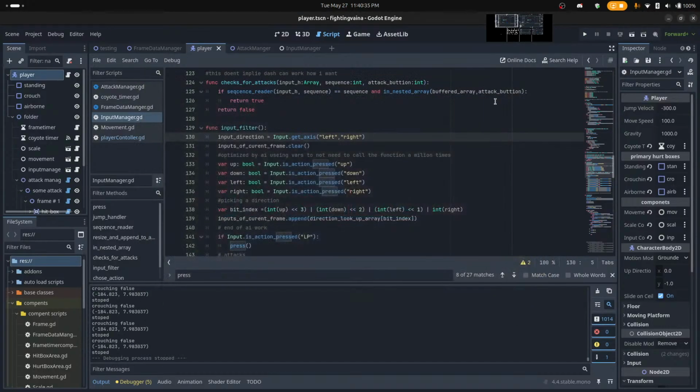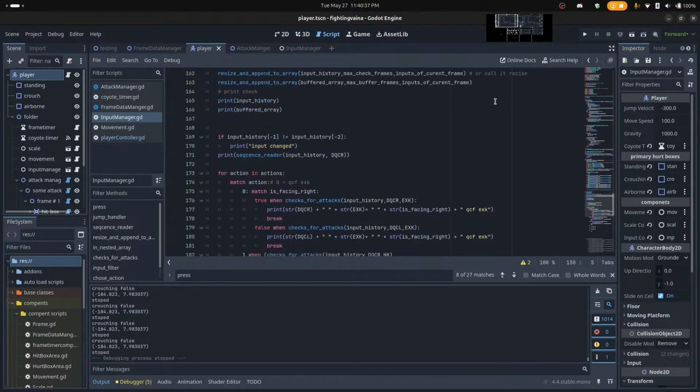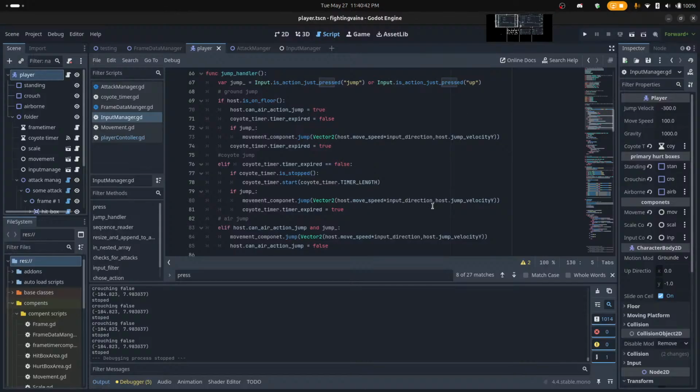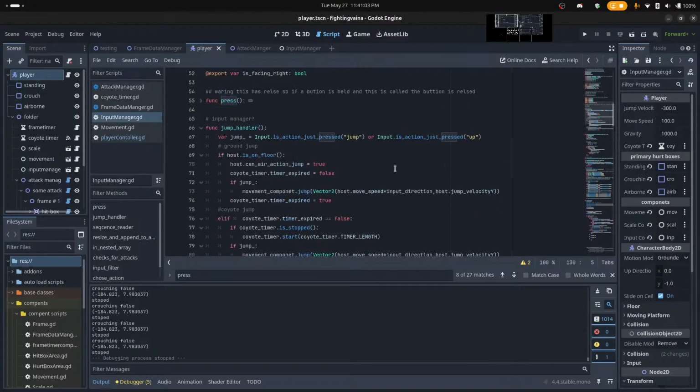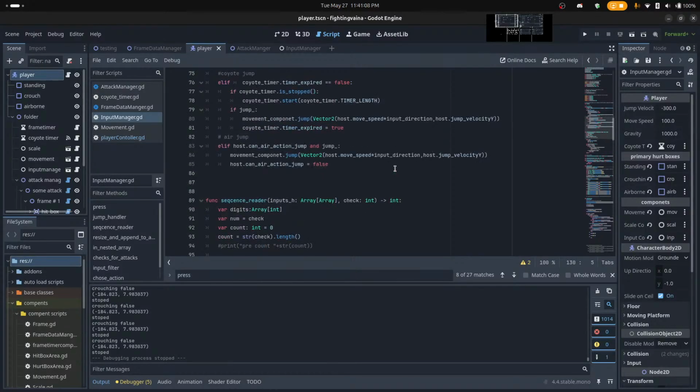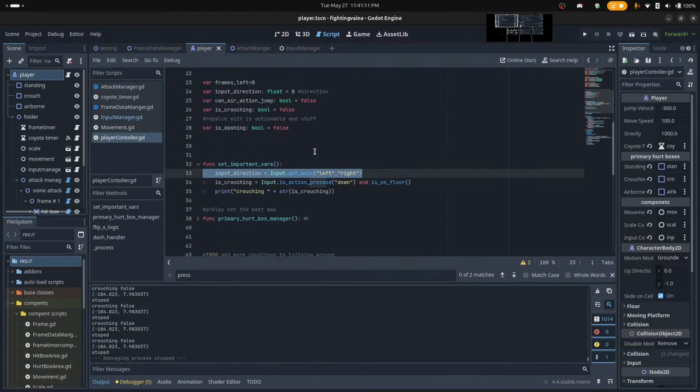That's not working. Why? Because the host is calling it, not the value here, I think. Host.move speed times input direction. Host dot jump velocity. Wait a second, why is it not working now?